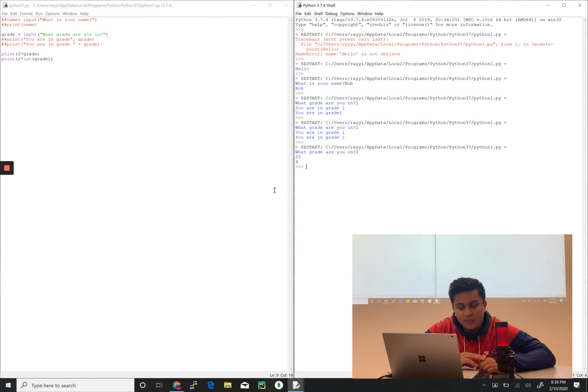So now when we multiplied 2, we should have gotten 4. But when we printed grade 2 times, or when we multiplied by 2, it just printed it twice. But when we converted to an integer, it actually did the correct math because the variable became an integer and we were able to do math. Previously, it was a string, so we just basically printed the string twice. So it is very important when you're collecting an input and you want to do math with it, you have to make sure you convert it to an integer.